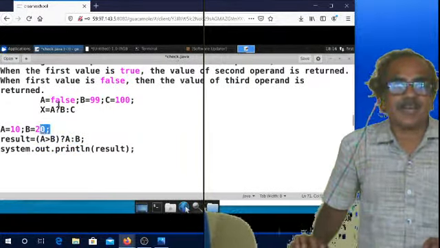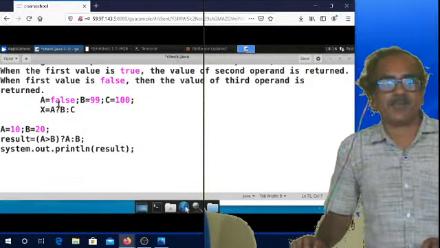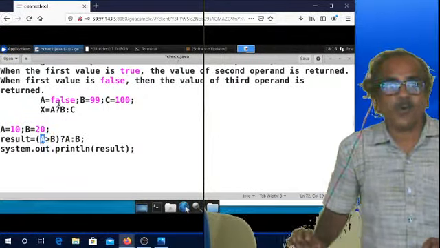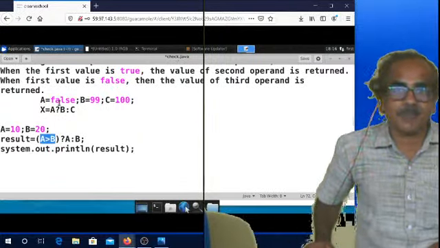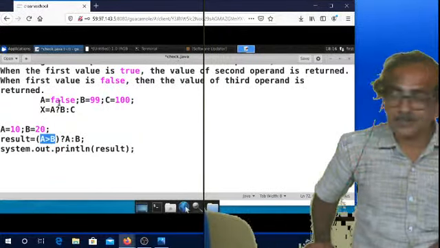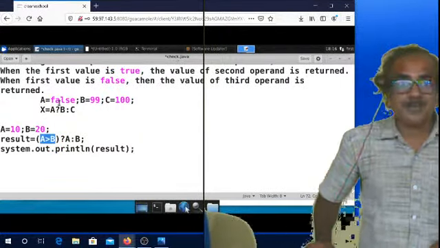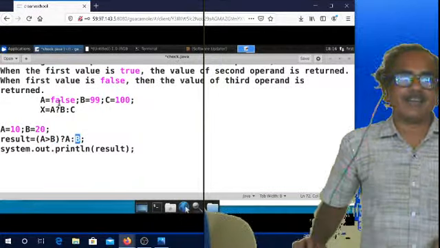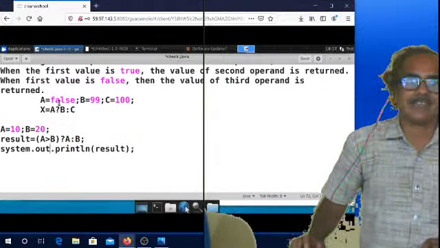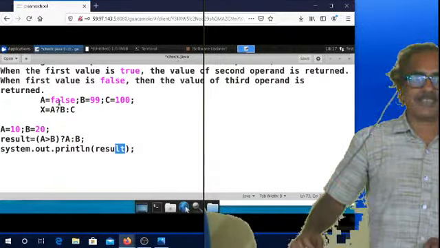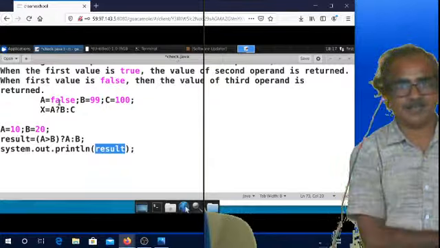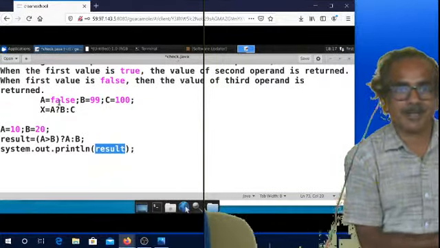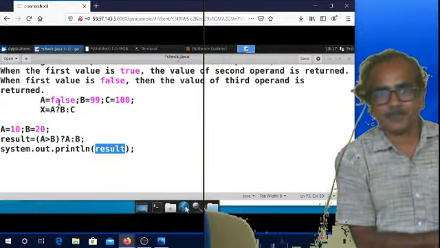Now with these values, A equal to 10 and B equal to 20, what is the value of A greater than B? True or false? Of course, false. And in this situation, the third value is returned in the result. So when this is printed, 20 is printed. So the greater among the two will be printed.